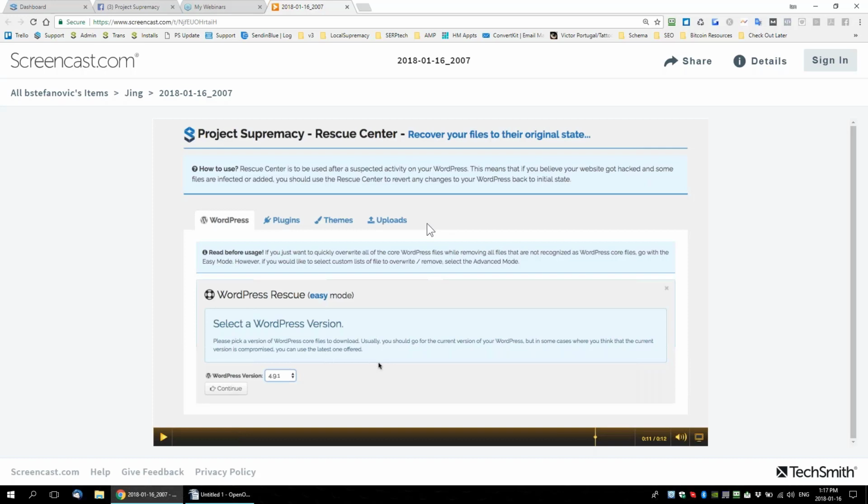Because if you get an SQL injection attack and they manage to decrypt your passwords, or you're using really outdated WordPress versions or stuff, people can still get your passwords. And once they have your password, it doesn't matter how good you are at cleaning things up, they can just log in and do anything they want. So the Rescue Center will take those 3 very sensitive areas, the passwords of your database, your WordPress, and your cPanel, and give you the option to change those. And I highly recommend that you change those.